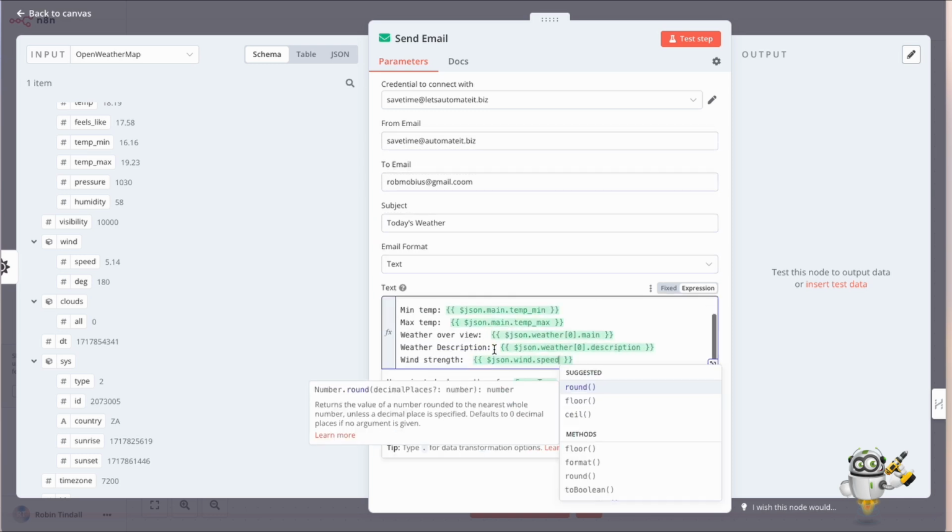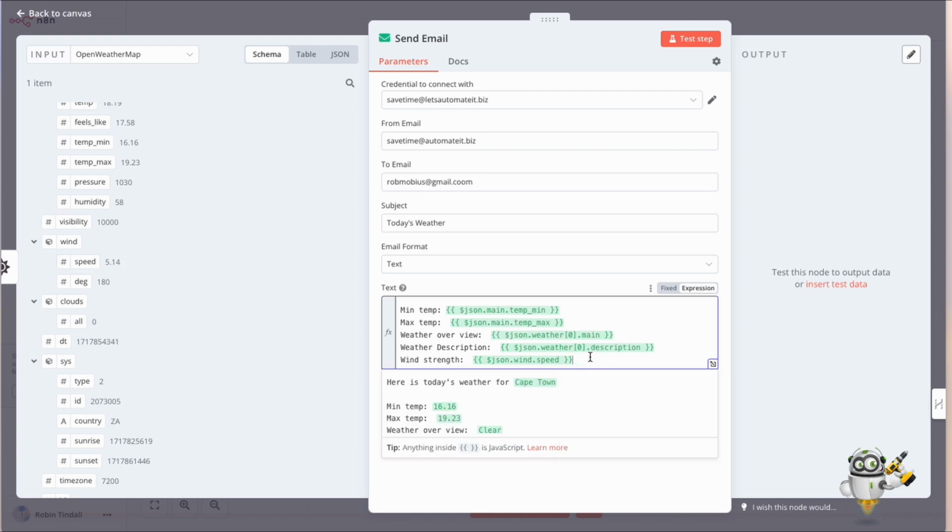Now, when I first started doing this, I noticed, I go, what is this 5.14 number? I dug around in the OpenWeather website, and I found out this is meters per second. If you remember, we set this up in metric. That's going to be important because in video 2, we're going to manipulate this data so we can actually convert units of wind speed and temperature and direction into something we're more familiar with, because none of us really work in meters per second. We probably work in kilometers per hour or knots or miles per hour, something like that. But look out for how we do that in lesson 2.